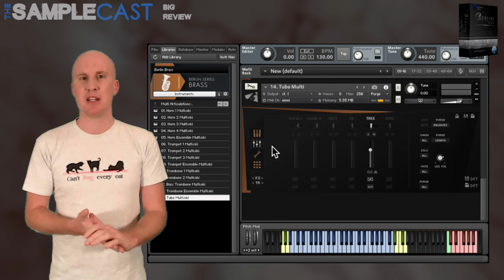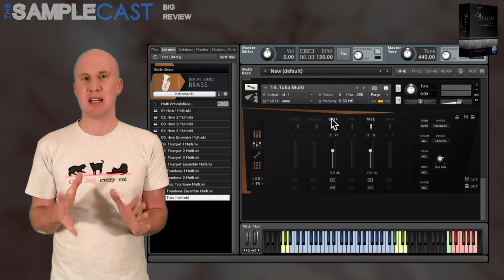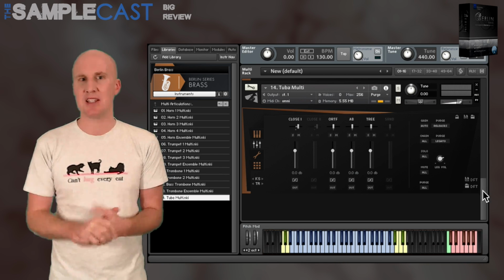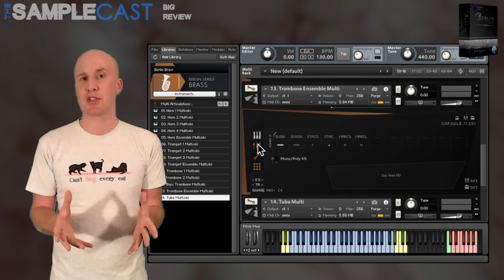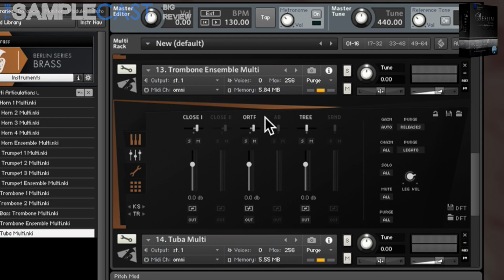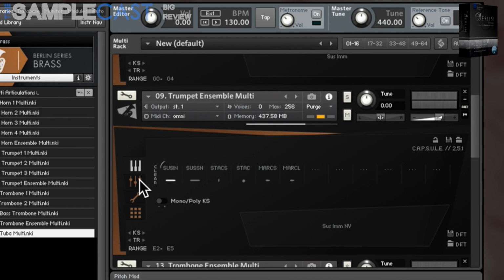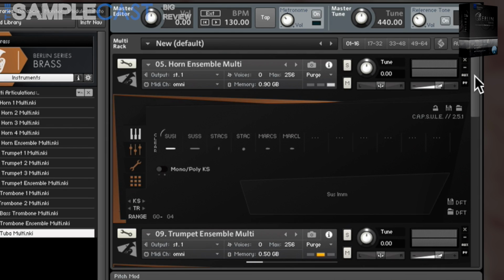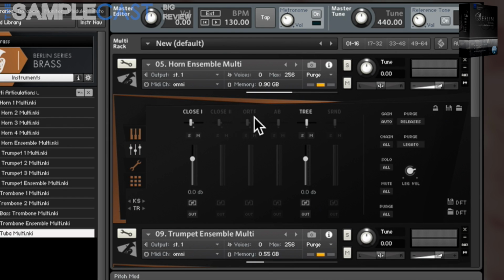Some people are going to need to buy new hard drives because of this, but it is massive, so that's going to be a little bit too much for some people's system, especially when you start to add in the additional mic positions and lots of articulations in the capsule system. So the size of this library is going to be prohibitive for some people, and certainly for me, if I was using a mobile rig, I would probably find this pretty much unusable. It would be nice if Orchestral Tools provided some light patches so that people that were on the run or didn't have such big systems could actually download this and still get some use out of it.